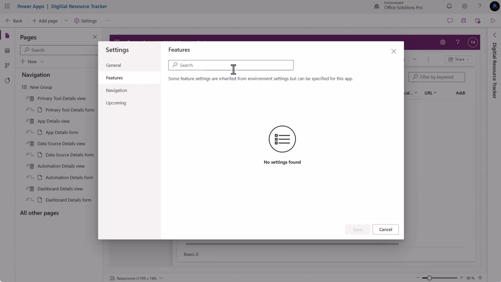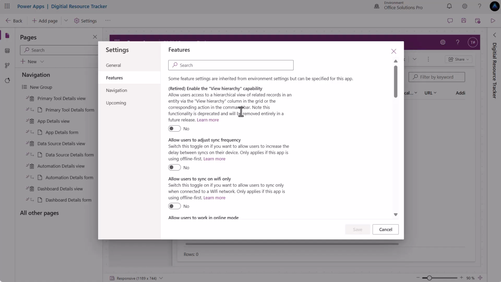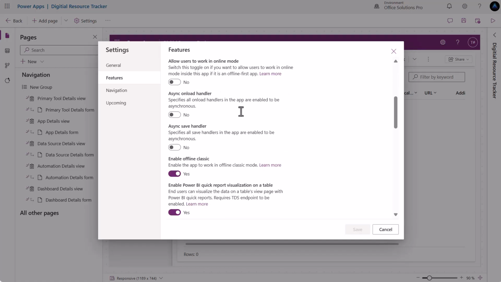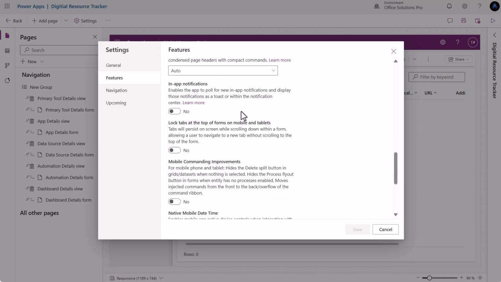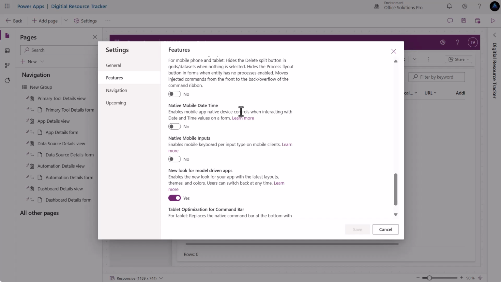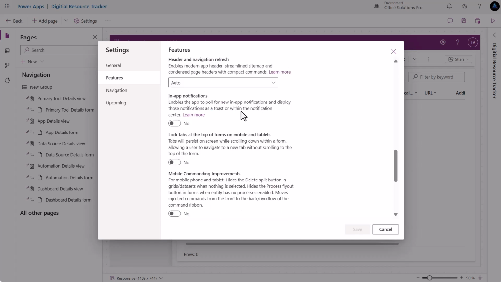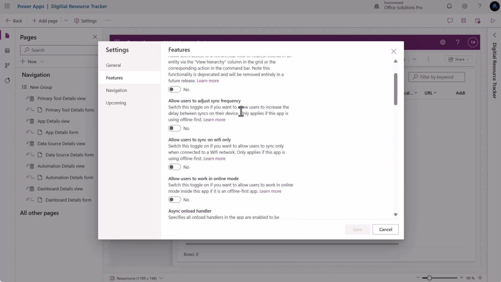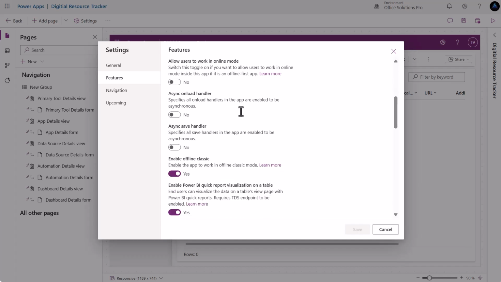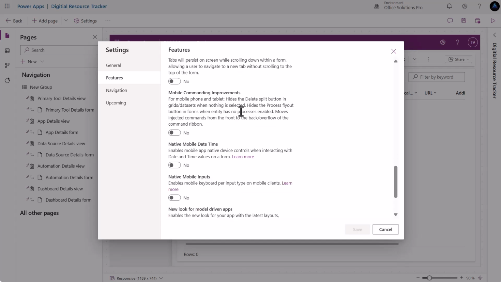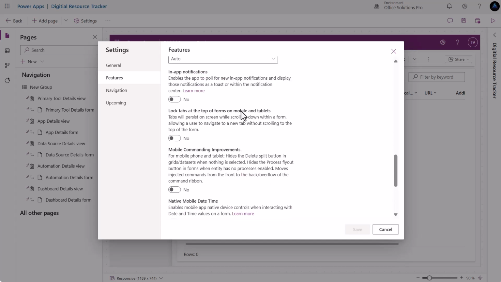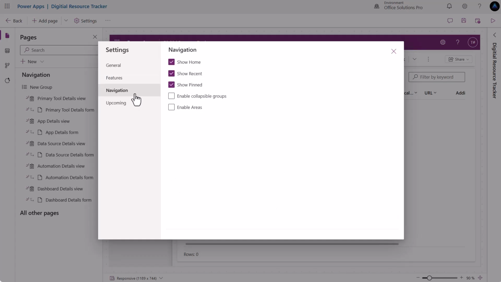Let's go take a look at our features. And let's go ahead and scroll down. And let's go ahead and keep looking here. I always recommend going through the features just to see if anything's changed that you want to turn on. In this case, I'm going to leave things the way they are. I don't see anything that is earth-shatteringly new or might make sense to include. There's a couple that I would typically turn on depending on the app, but for this build, we're not going to. We do want to enable areas, so let's go ahead and do that.